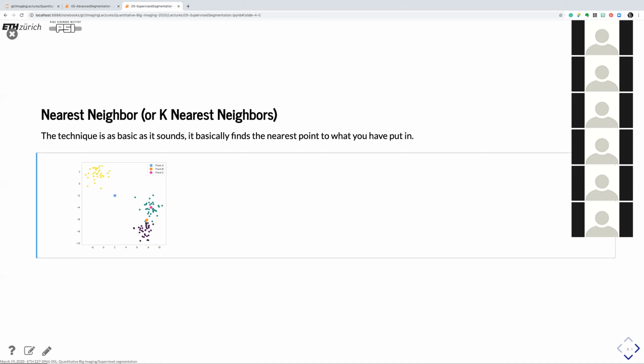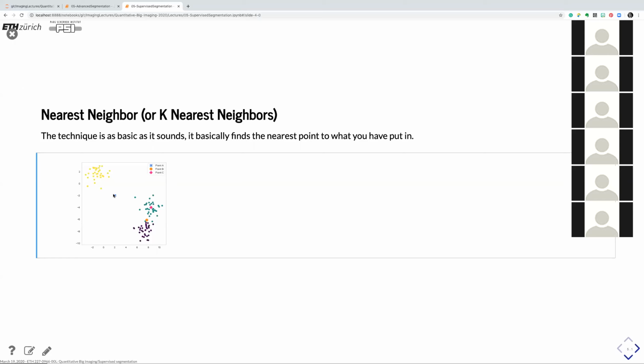And this one, well, right now it looks like it's closest to the green one, but in the case when we add more neighbors to the selection, you can see that if you would have the three nearest neighbors, then it changes from that class to that class, because you have one of the green class and two out of the purple class.